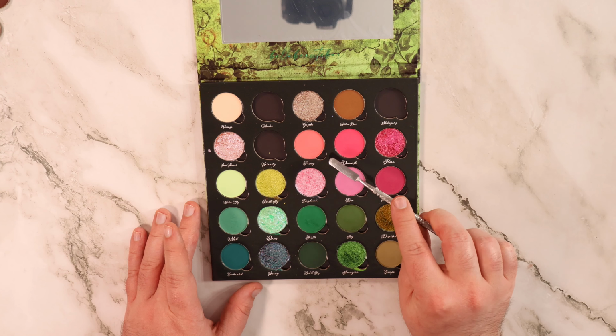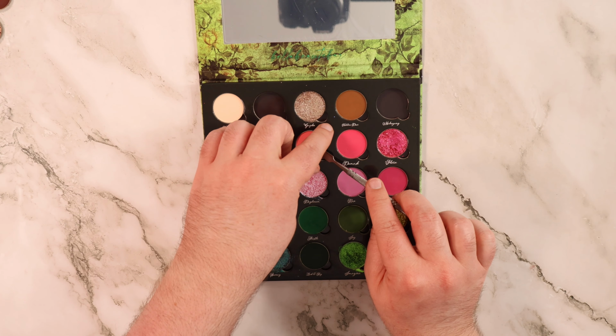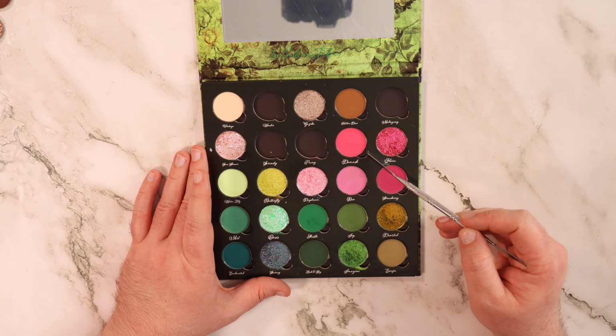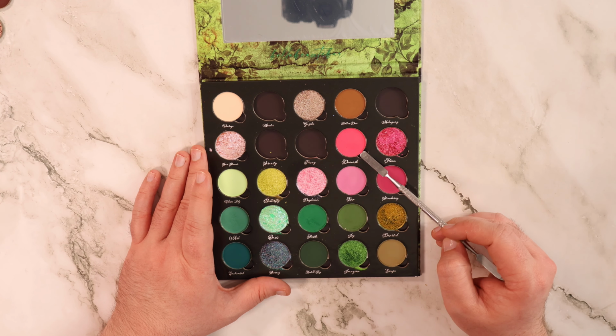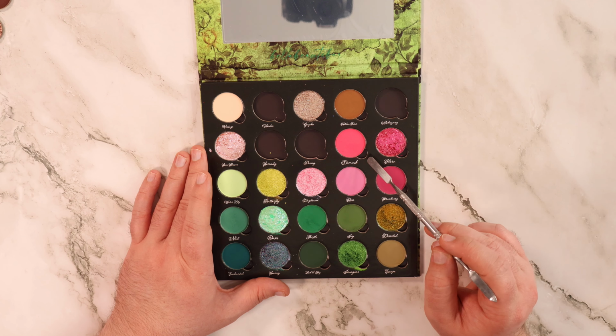So I actually really love this shade right here, this peony shade. And I do think that of the pinks, I would want to keep it because it's pretty unique. I'm torn on whether or not I would want to keep this hot pink in my condensed version of the palette. I just don't know that it sings to me.